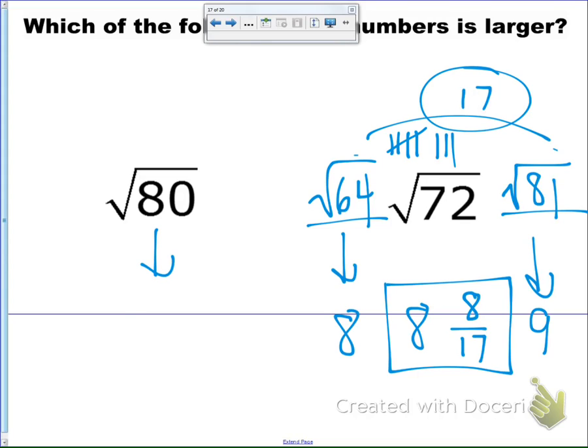So we said 80 was 8 and 16 17ths because 80 is real close to that 81. 72 is more in the middle. And if you notice, 8 is pretty close to the halfway point of 17. So this makes sense for our estimation. So for estimating square roots, we're looking at what's the perfect square above it, what's the perfect square below it. That gets us where we're going to be in between, and then we can use the difference between those to create a fraction to help us get a close estimate of what that's actually going to be.